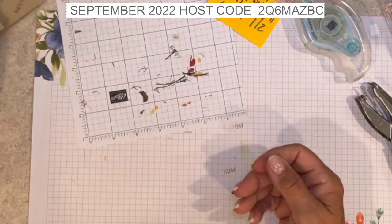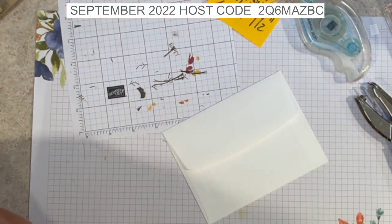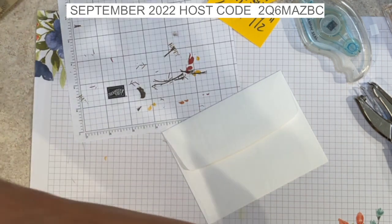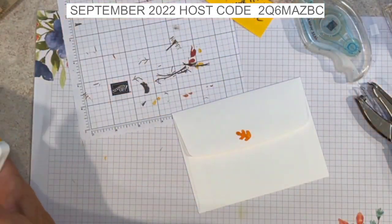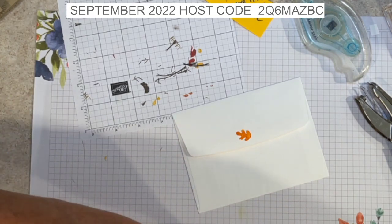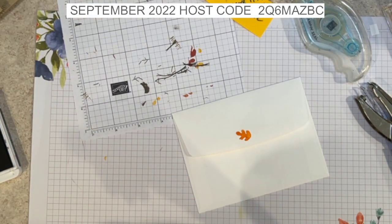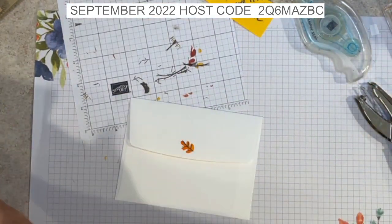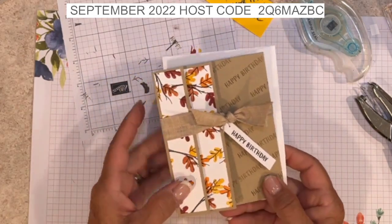Okay, so there's our card. And then too, don't forget your envelope. The best decoration on this envelope, I think after stamping all of those leaves, would be just to add one simple leaf right here, boom, on the flap of our card. Don't you agree? And I didn't even stamp it that well. But you know what? It's okay, because leaves, if you look at them, leaves are not perfect either. So our little veins for the leaf. And because you know, no naked envelopes here at Create with Brenda. That is my motto. So there we have our matchy-matchy envelope and our card.